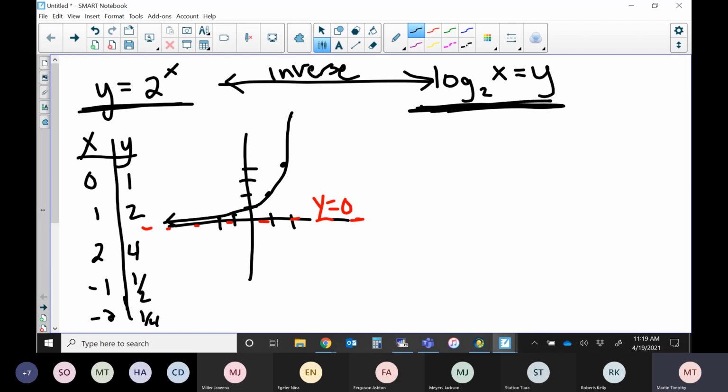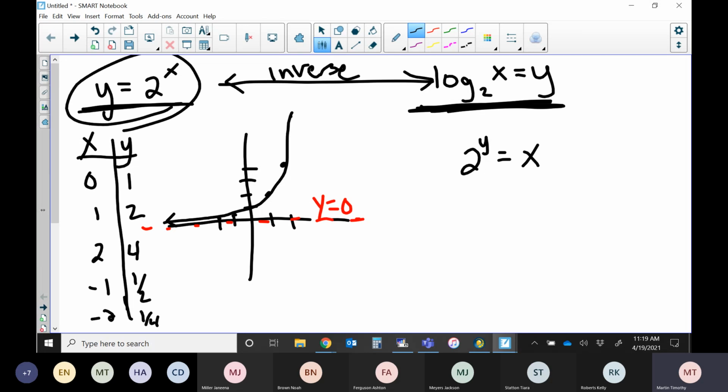She just said it's in what form? Log. What form could I change it to? Is it called power? Yeah, power or exponential. Do you remember how to do it from Friday? What's our base? Isn't that the 2? Yep. The power is what it all equals. So which one is the power? Y. So 2 to the y equals x.